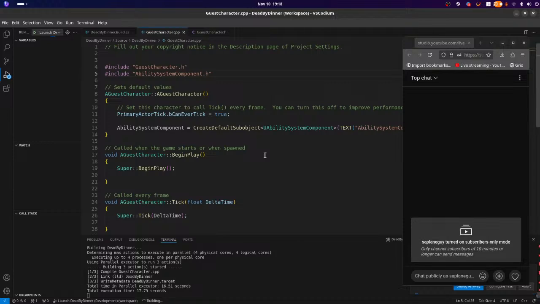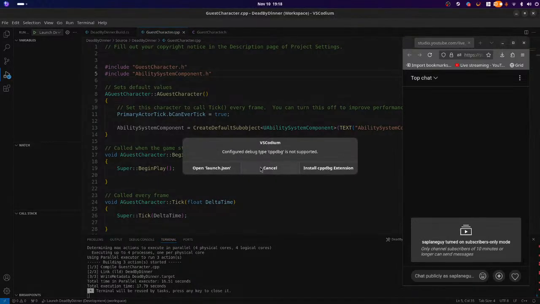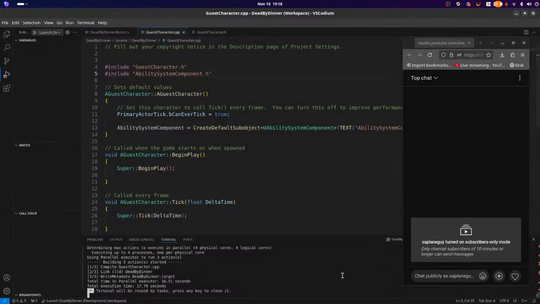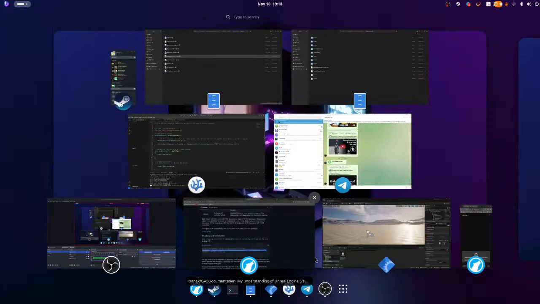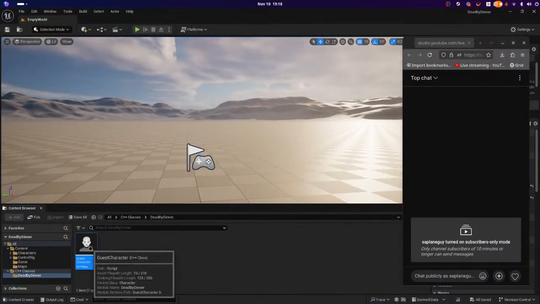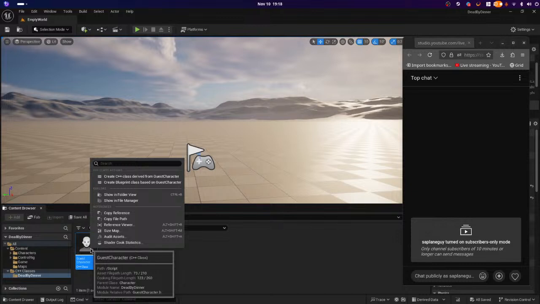Going farther. Hey, look at this. It ran. Debug by CPP TBG is not supported. That's fine. Cancel. All right, all right, all right. So it compiled. Ha ha ha ha. Does Unreal Engine know it's compiled?